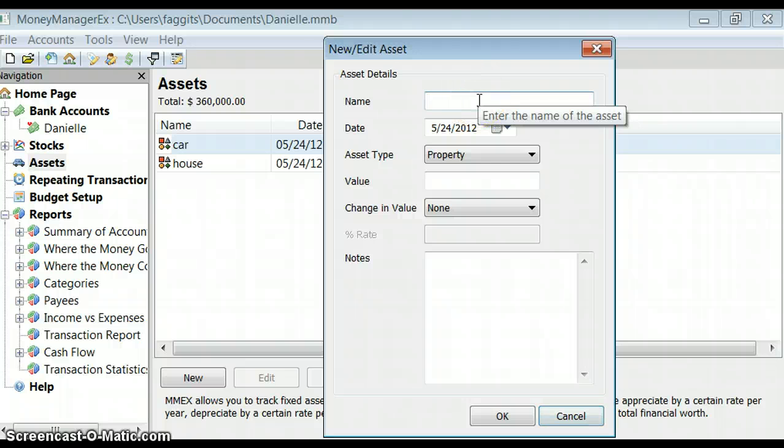So if you have multiple cars, if you have multiple homes, this is where you just put assets, or any property that you own. So it can be a car, house, just things of the same nature.